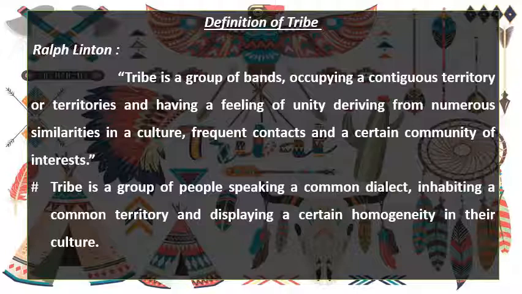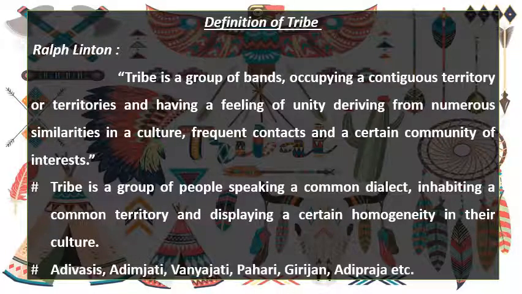Inhabiting a common territory, that is, tribe is a territorial group. It has a definite territory of its own and displaying a certain homogeneity in their culture. Practicing common culture creates feeling of unity among the tribes. Tribal people are often referred to as Adivasis, Adim Jati, Vanya Jati, Pahari, primitive tribes, Girijan, Adi Praja and scheduled tribe, etc.